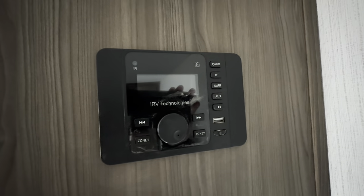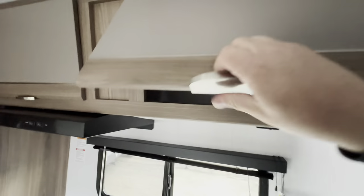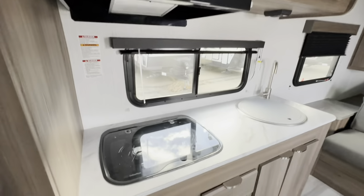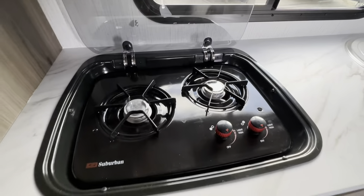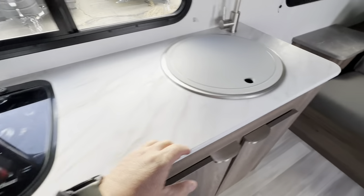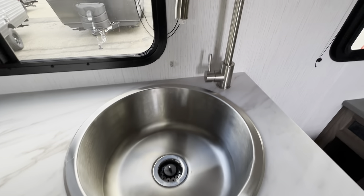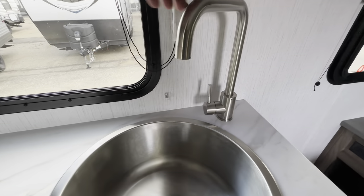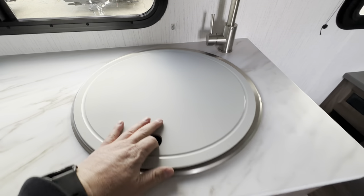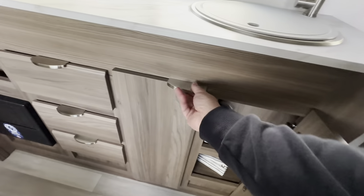Here is your radio. There's some good overhead storage above your kitchen area. I like this glass top on the Suburban two-burner stove — it effectively gives you more counter space when you're not using it. What do you think of this round sink? Tell me down in the comments — sometimes people love a big sink, sometimes people have to have a divided sink. What's your opinion on that?